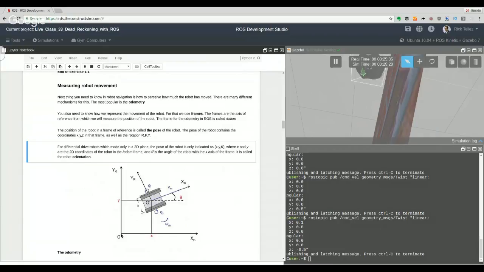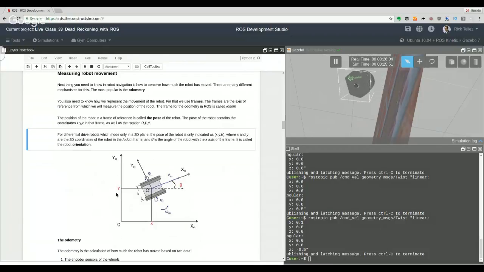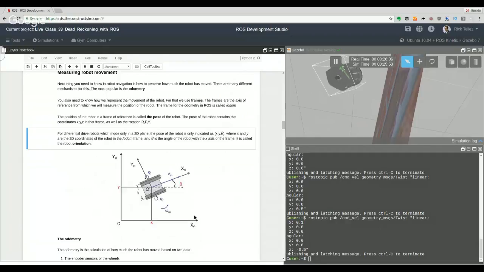Based on that, you can measure how much X, how much Y, and how much rotation, the orientation of the face of the robot related to the X axis of the odometry frame. So the odometry of a robot always provides the X, the Y, and the theta, the orientation of the robot related to the X axis.